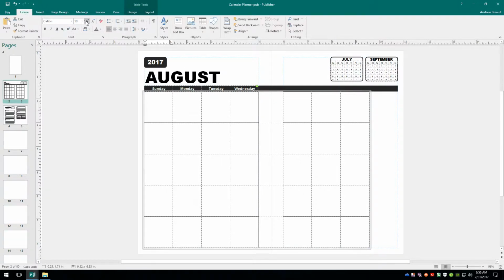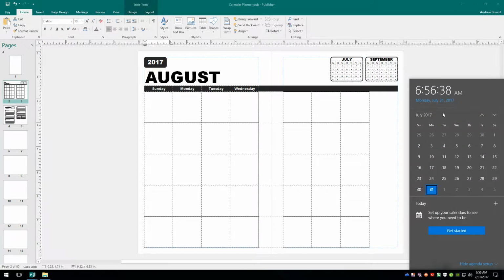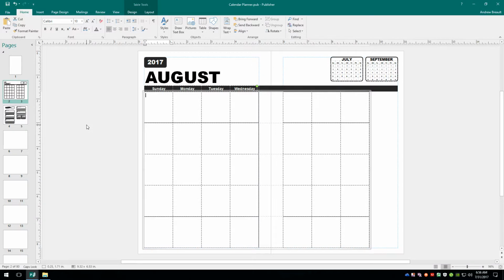Going to the Home tab, we're at 10-point, which I think is just fine. We're going to look at our calendar again and find out where August starts. It looks like we've got the 30th and the 31st of July, and then we jump right into August 1. So we've got 30, 31, and then we're right into 1, 2, 3. Be sure to double tab over, because I am just tabbing between cells. Here we need to double tab to get to 3, 4, 5. And just keep on doing this until the whole thing is filled in.